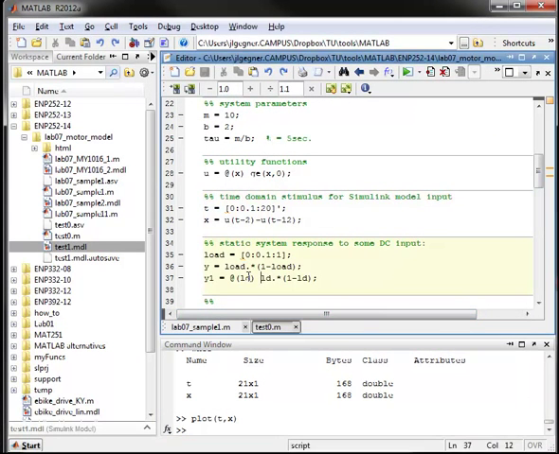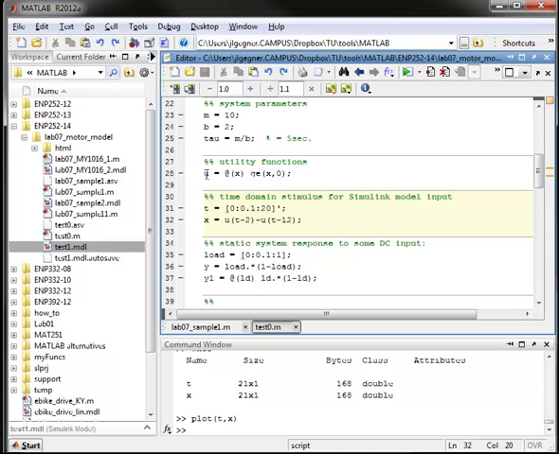So what I have done up here is I've defined x to be, I guess I got ahead of myself. You'll see down below here that I used the multiply, and here I have the period multiply. So that was getting ahead of myself. But here we are back trying to define a time domain stimulus for our Simulink model. What I want is a step function. Actually, I want a pulse. I want it to step up. I want it to be 0 up to time 2, and I want it to step up to 1 between 2 and 12, and then back down to 0.